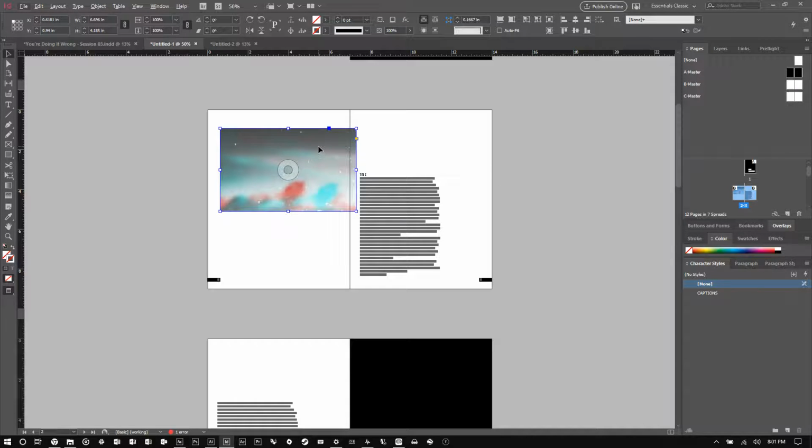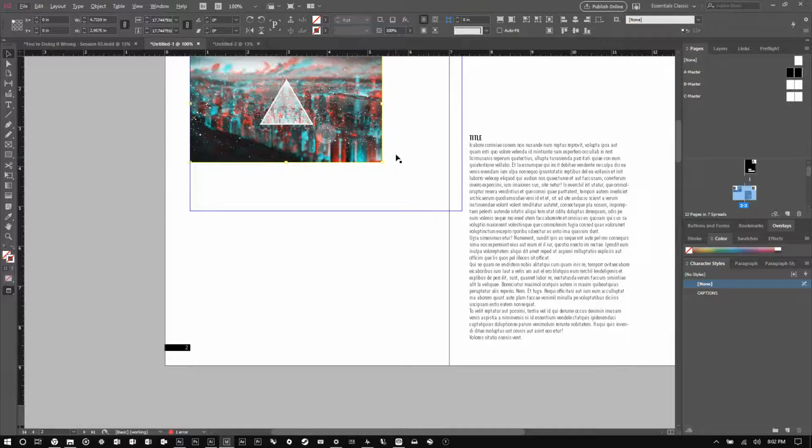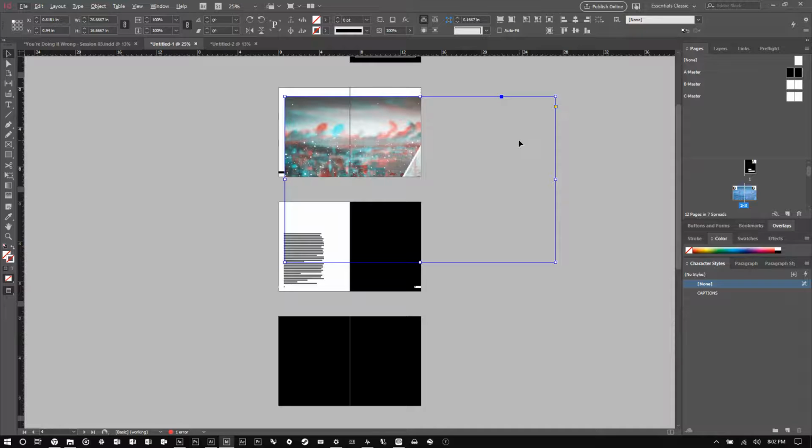If I double click in the frame, I'll see the actual content itself. It's still just as big as it was when I brought the file in to start. So I need to modify both the frame and the content on the inside to get the result I want. Now I can do both of them separately, but let's say I have the frame and the content perfectly matched the way I want them to be matched. I can use a tool called AutoFit to modify both of them at the same time.